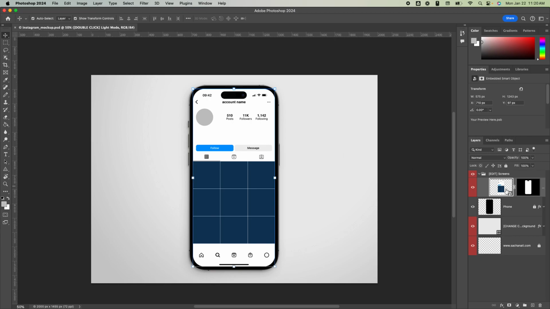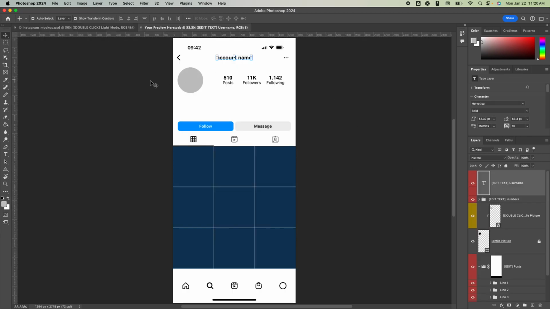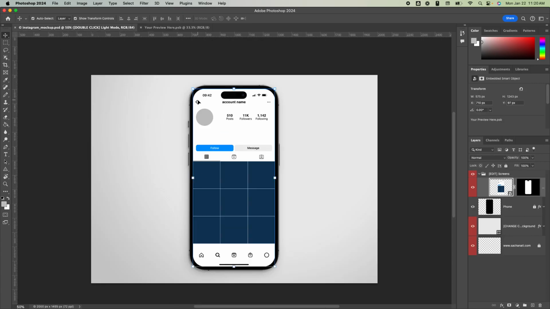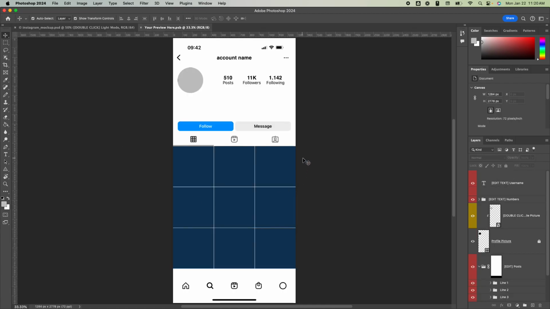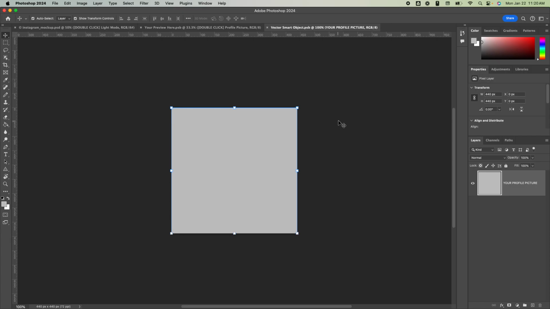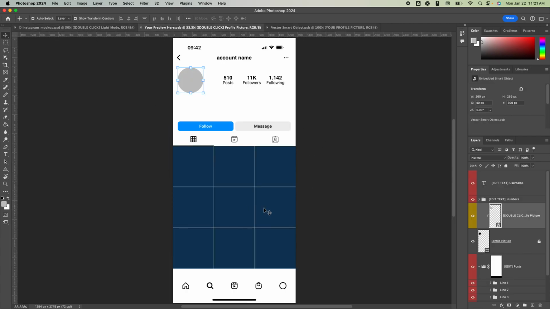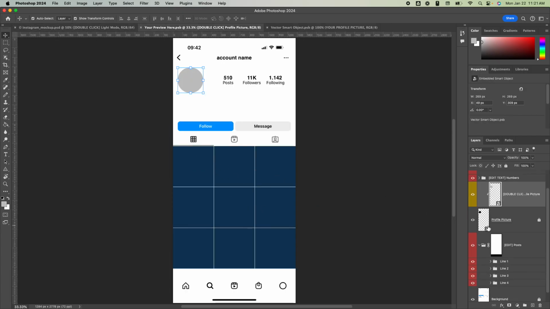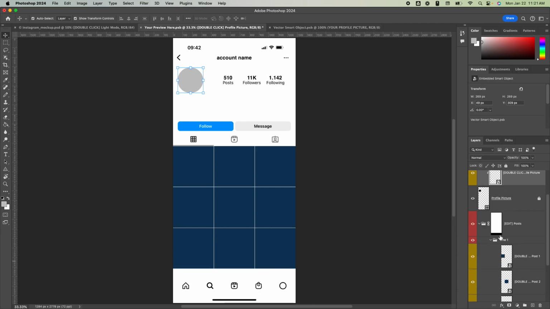So if I double click this, it opens up a new smart object that says your preview here, and this is what's mapped onto the phone screen. But within here, there are a bunch of separate items to edit. So we can edit our profile picture here, and this is its own smart object, you see, so this is what's being mapped there. And then the individual posts are in these line items.